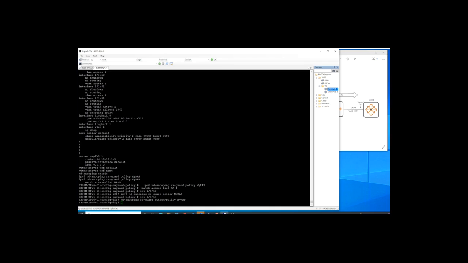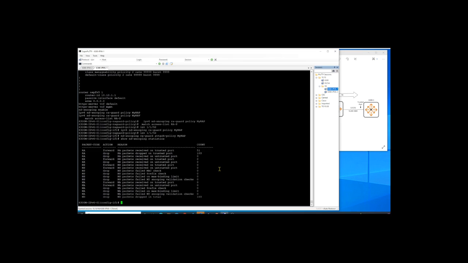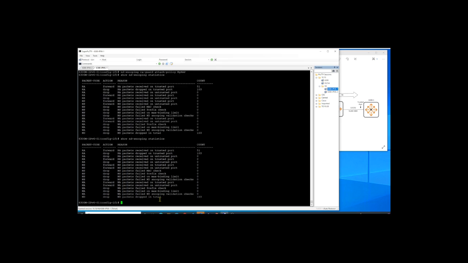So if I just now look at the statistics, we should see RAs being forwarded, and that should be incrementing now. So we've got 51, and we should see the 103 become static. And there you are.